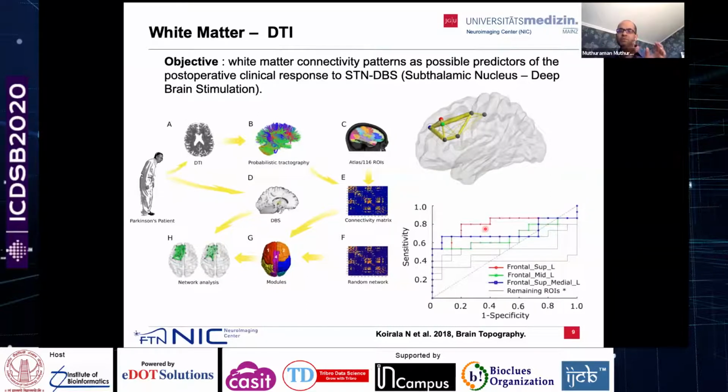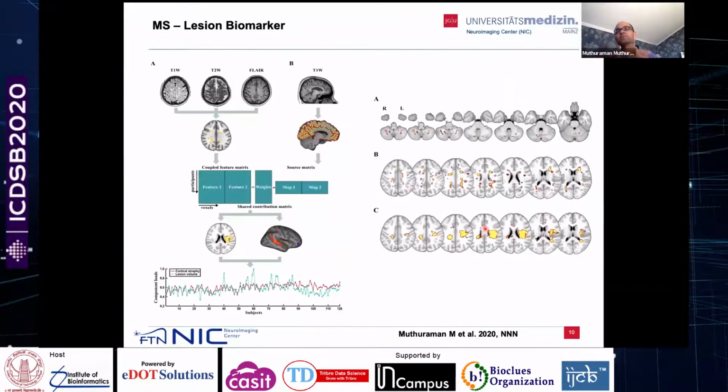Now I move my focus from Parkinson's disease to multiple sclerosis. So these are patients who have what we call lesions in the brain, which are then not functioning really well. So these white spots here are called lesions, which means they are not doing the function they're supposed to do. So what we want to find out is whether the topography of these lesions, as shown here, goes well with the clinical parameters that we can measure, whether they have progressed in their disease or are in the beginning. Can we predict this disease progression using this lesion topography?